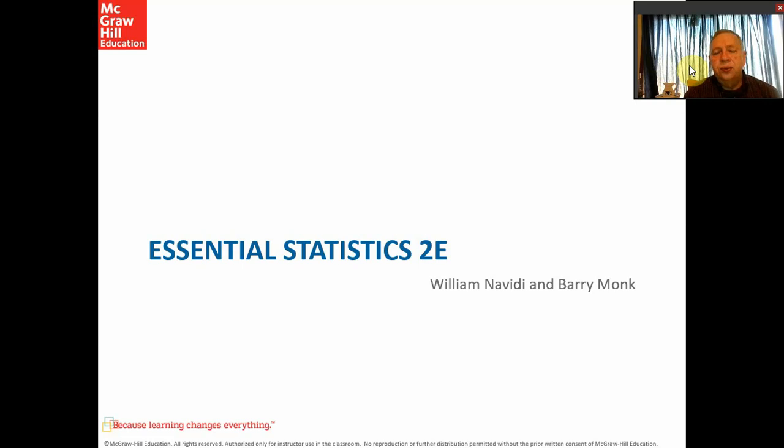This is section 3.3. And in the past, we had talked about measures of center, what the center of the data was, and measures of spread, which give us an idea of how spread out the data was or how tight it was. And this is going to be measures of position. So if I had an individual point of the data, how does it look in reference to every other point, or where does it sit from left to right? So this is measures of position. So let's get started.